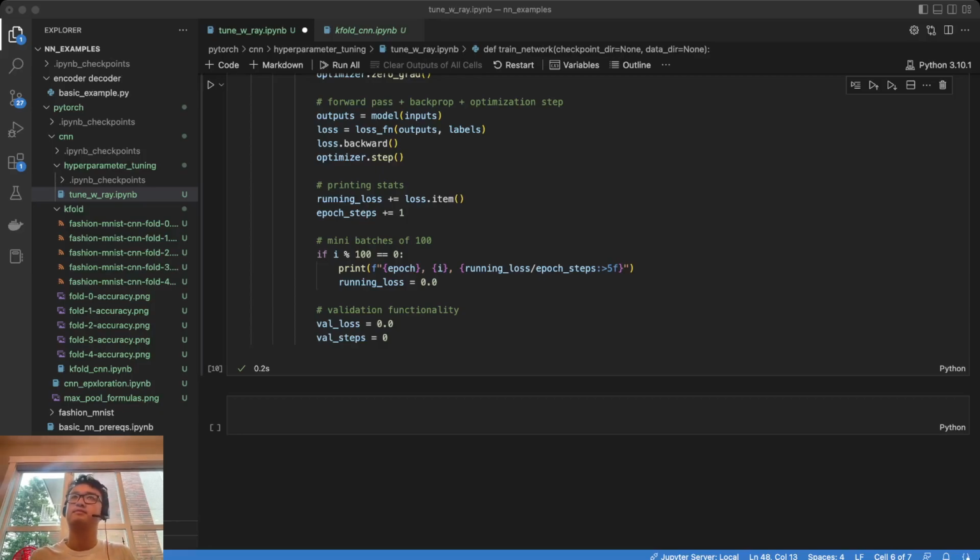I suppose it makes sense with hyperparameter tuning. You want to be able to play around with your tuning, but it actually doesn't have to be done this way. You can do an entire 10 epochs of training and then check your validation loss. That's usually when you test accuracy at the end, I guess. But yes, this is one way that you can check your validation loss as you're training.